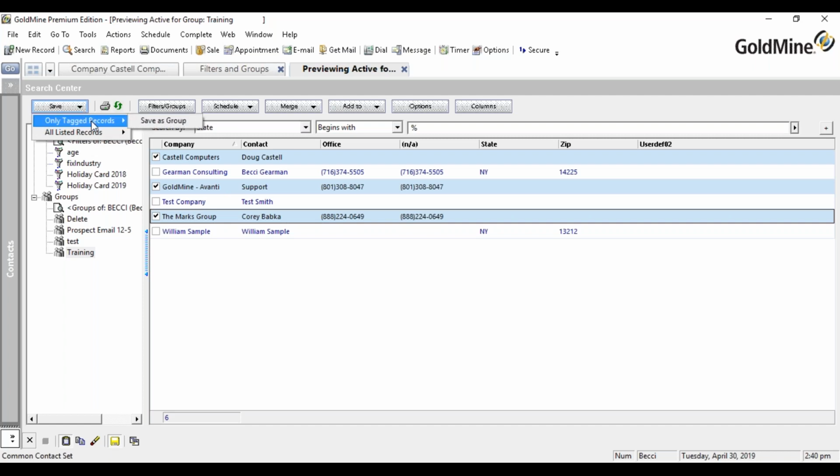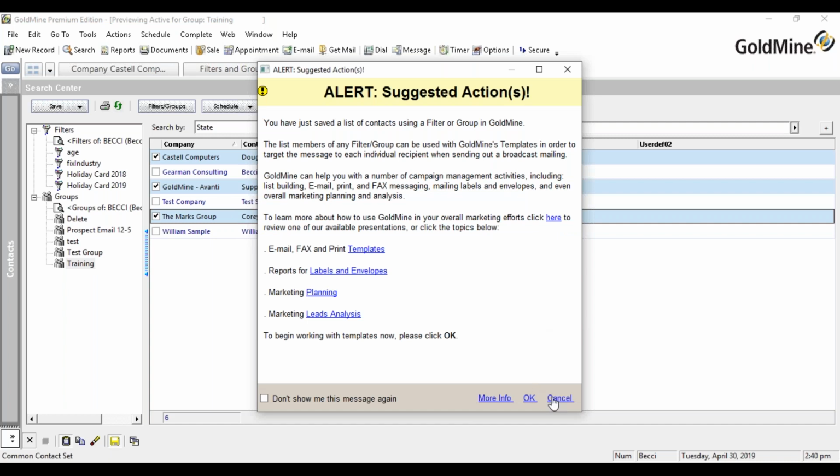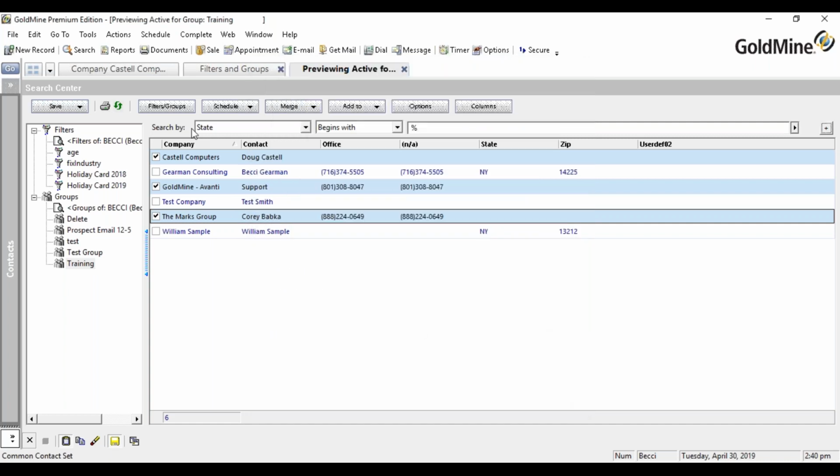So I could be viewing a large client list, but I want to hand pick certain ones to send a mailing to or invite to an event. And so now I can take just these 3 people, save them as a group, give them a name, in a test group, and go ahead and click OK. We'll cancel out of that.